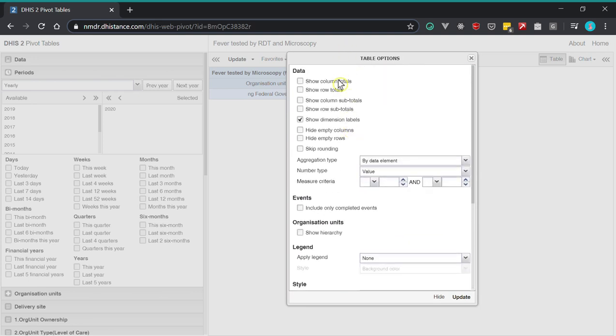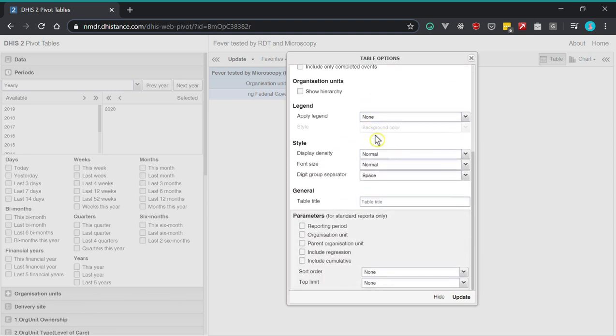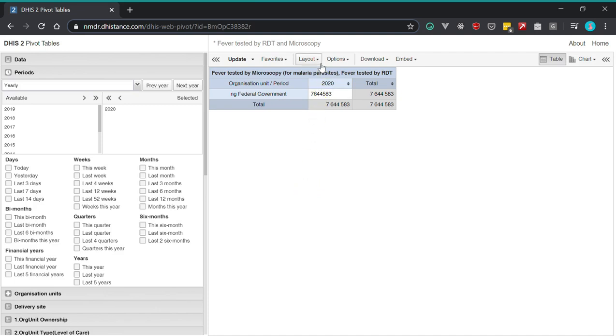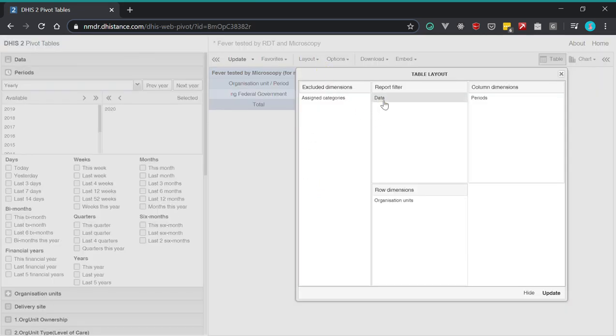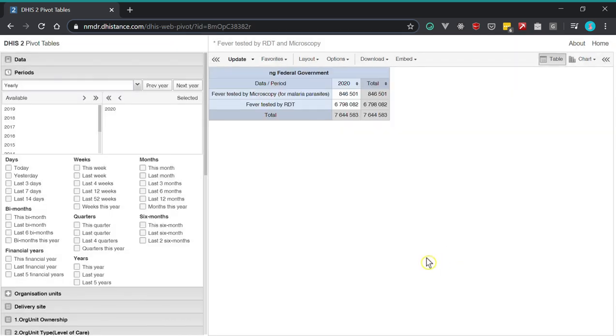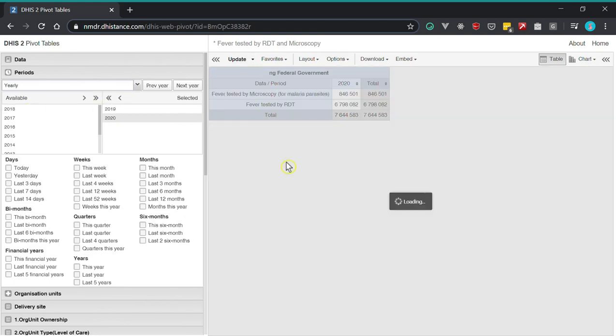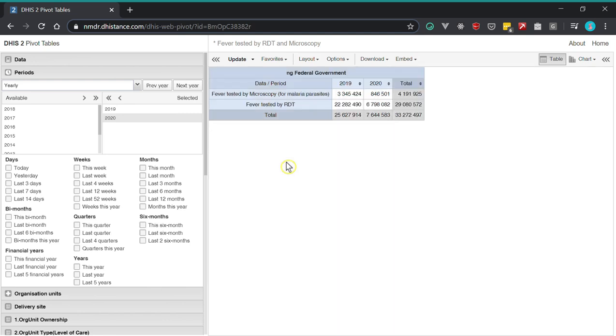We are going to apply the sum option to our table, which will display the sum of rows and columns on our table. If we click on update, we will see that our table changes. Even if we add more dimensions to our pivot table, it will still calculate the column and row totals of our table. We can see that by doing this, if we add more rows, each row will also be cumulated to the right of the pivot table.